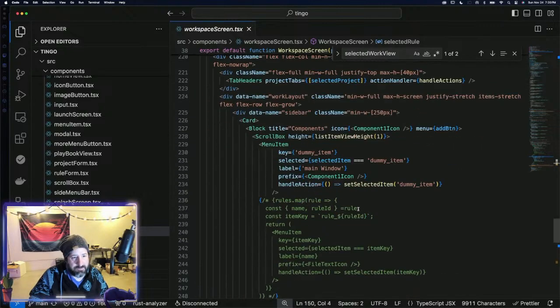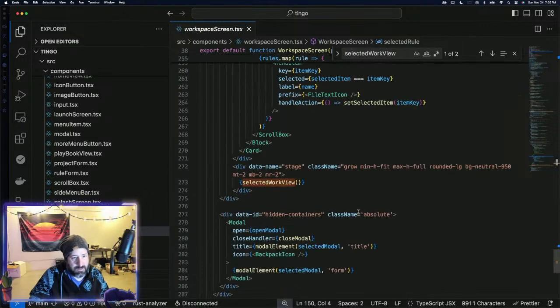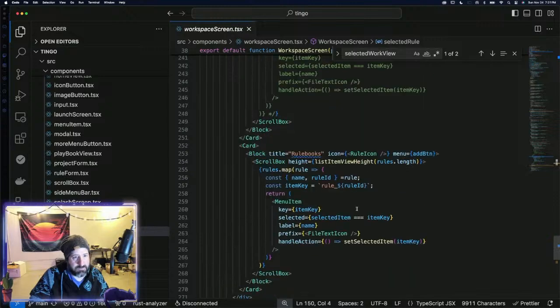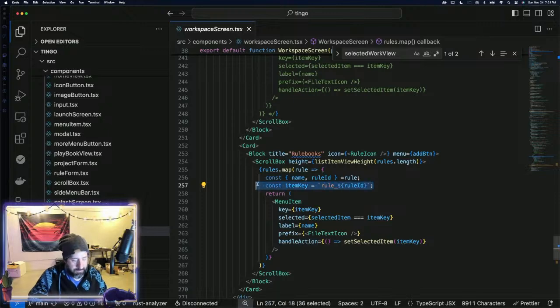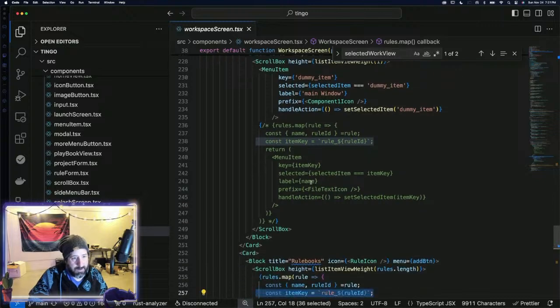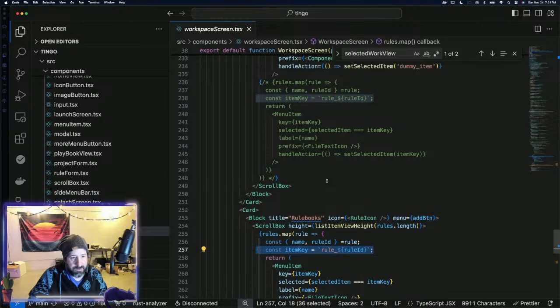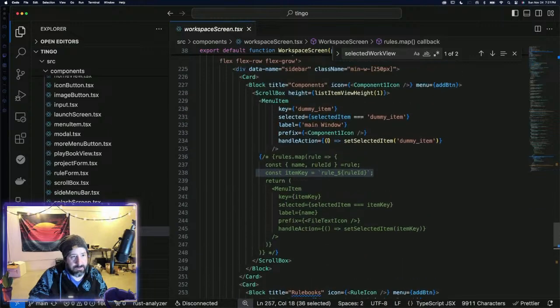I have these things by like a naming scheme. So it looks like what I'm doing is I'm saying something underscore, like right here, this item key, rule ID. So what I need to do is give this dummy item right here an item key of dummy.